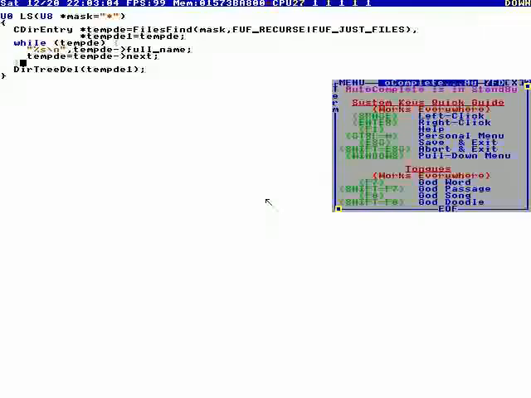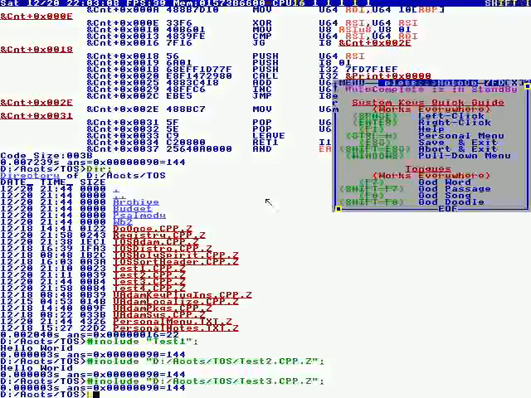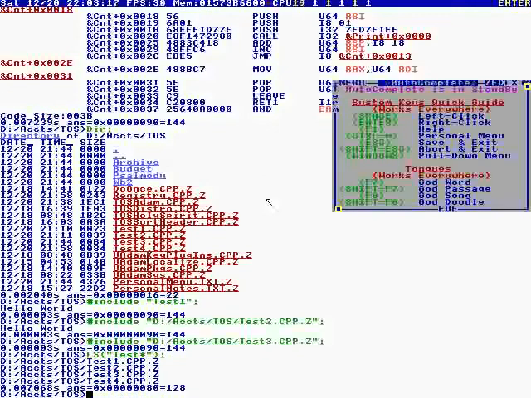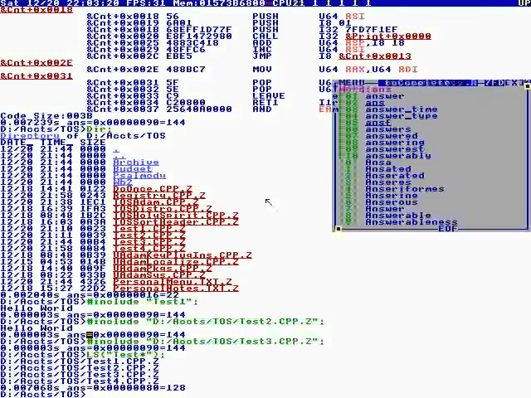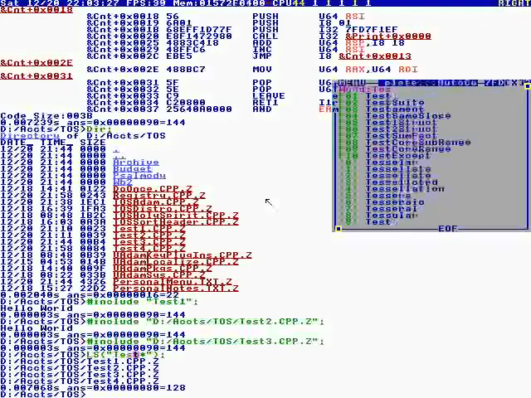So we're going to hit carriage return, include. Then we can say ls. Let's look for ls test. Okay, now it's recursive. Anyway, ls.